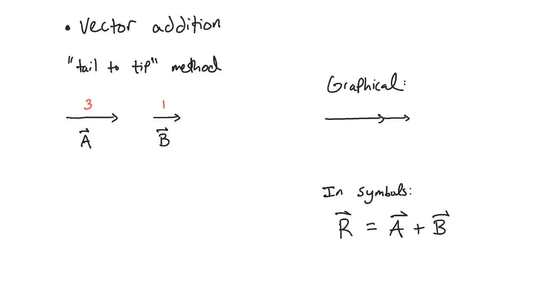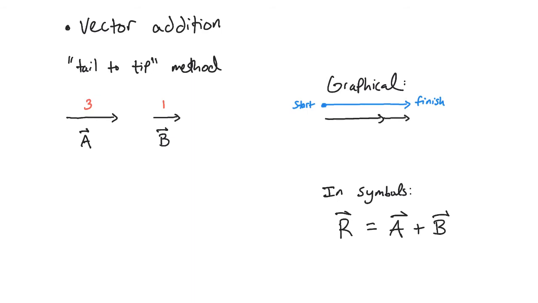So we've taken the tail of vector B, placed it on the tip of vector A, and then what we do is we draw a straight line from where we started our drawing, which is right here, to where we stopped our drawing, which was right there. So from start to finish, and usually I put a little dot where we started. So start and then finish, and that's it.